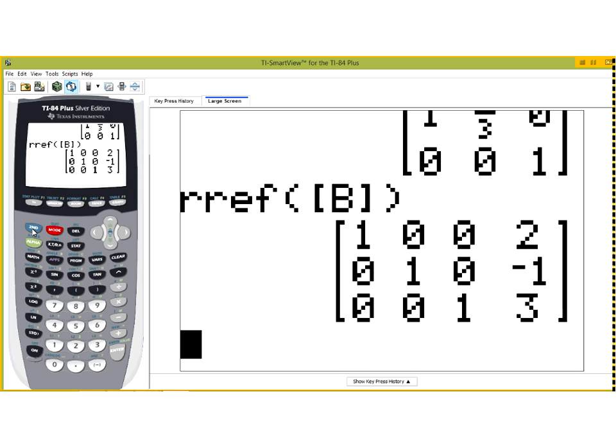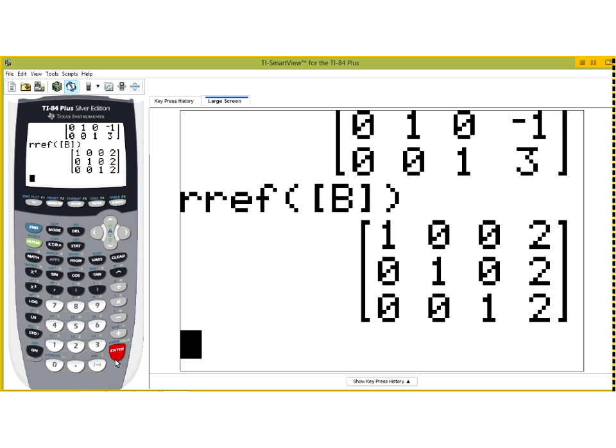Okay, I've just typed that in, so I'm going to do second entry. And we get that matrix right there.